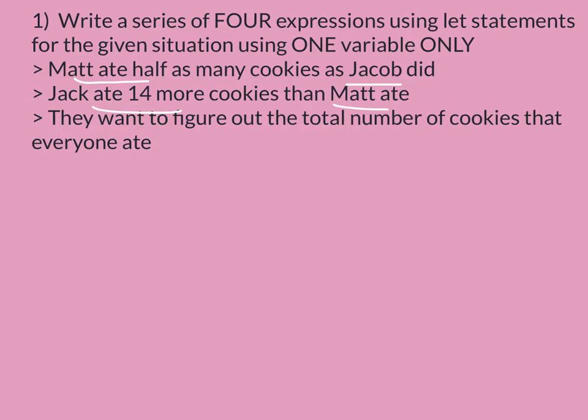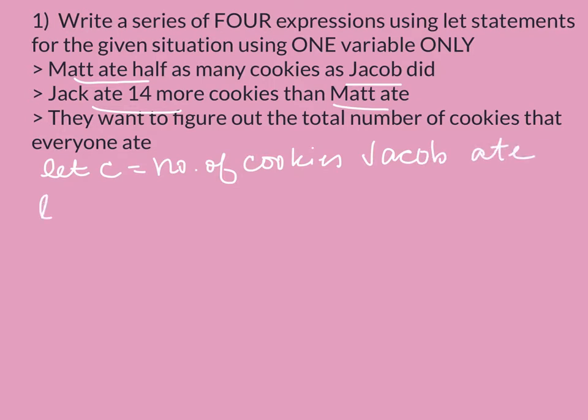So which one don't we know first? Who do we need to know first? To be honest, you can do this 2 different ways, but I would say it's easiest to start with Jacob, because Matt ate half of what Jacob did. So we're going to start out by saying let C equal the number of cookies that Jacob ate. I like cookies. Don't you? Everybody likes cookies.